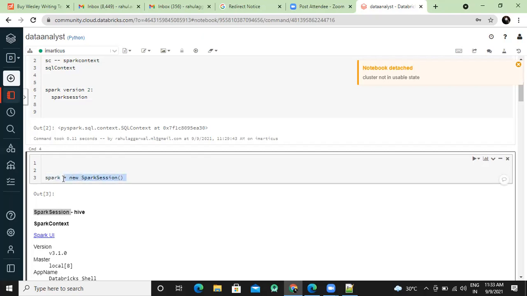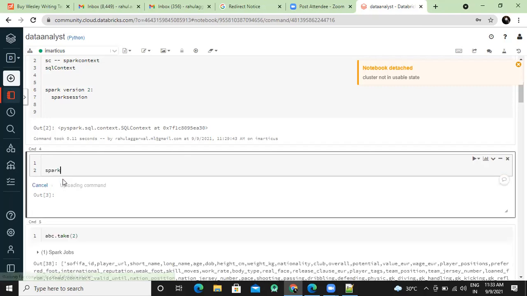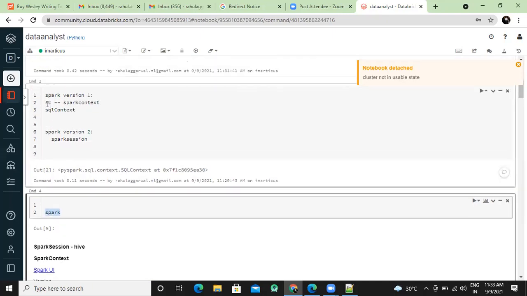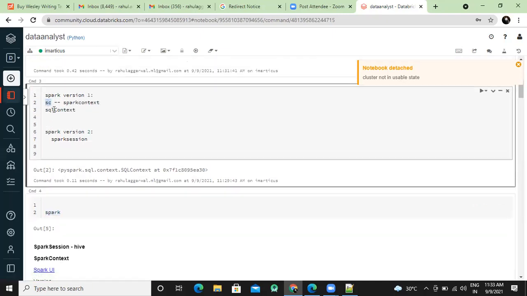So you need to talk to your team lead: hey, what is the variable for Spark session? But first you will try the word Spark, because 99% of the time the Spark keyword is there. This is the variable name for Spark session, like SC was there for Spark context and SQL context was there for SQL context.